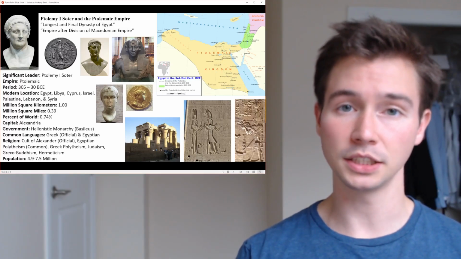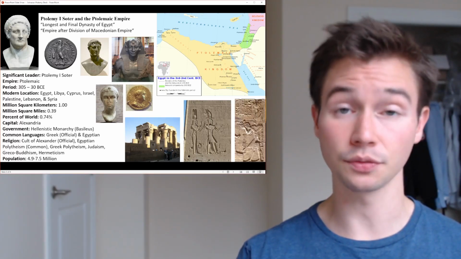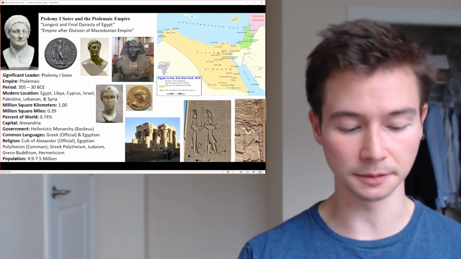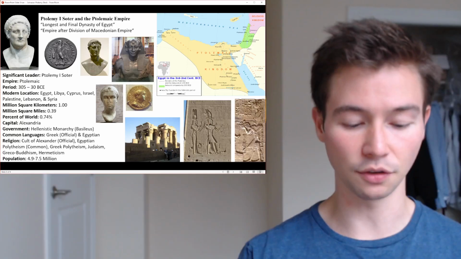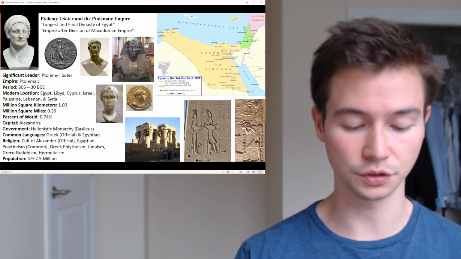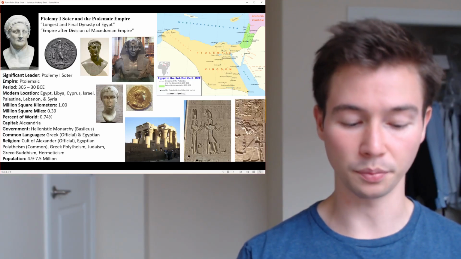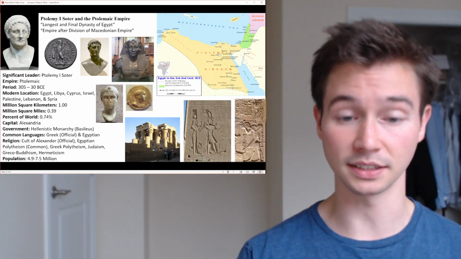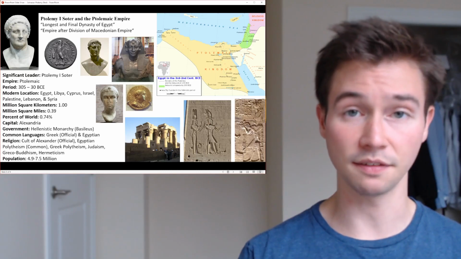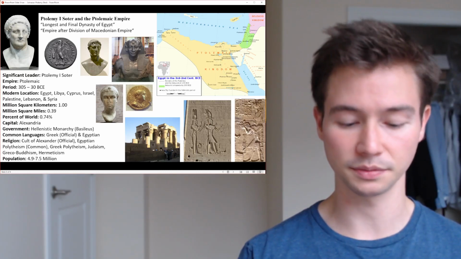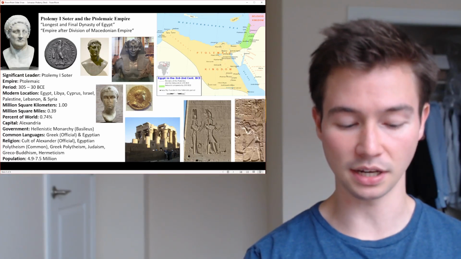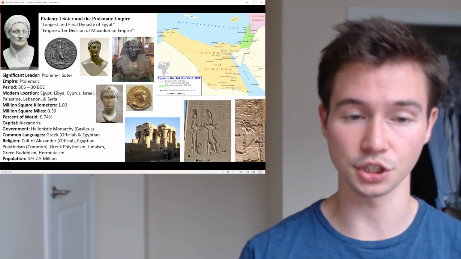But the Ptolemies also developed a sophisticated administrative system that allowed the kingdom to prosper economically. As for the golden age of the Ptolemaic kingdom from 283 to 145 BCE, Ptolemy II Philadelphus reigned from 283 to 246 BCE. The reign of Ptolemy II saw the kingdom at its zenith. He expanded its influence in the Aegean and Levant, engaging in diplomatic marriages and alliances to strengthen his position.